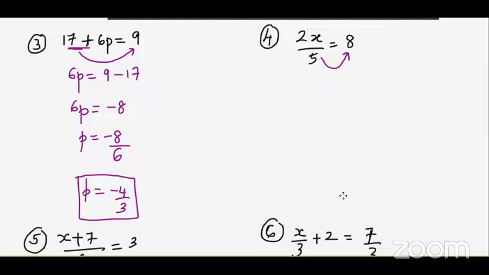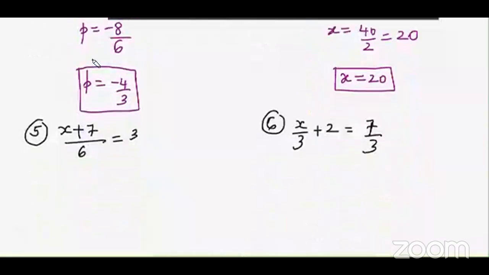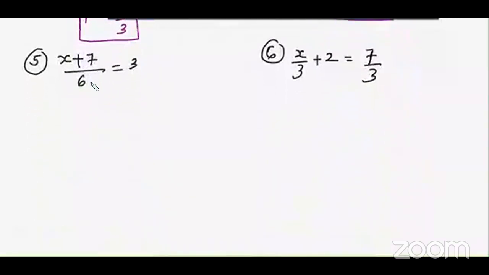Okay? So when you have a question where you have a common denominator, like in the fifth question, the 6 is a common denominator for x plus 7. So what you will do? You have to shift the 6 first, the division step. That is, the divided number should be shifted first and then the addition one. If it is not a common denominator, then you will go with the added number or the subtracted number to be shifted. But here, because the 6 is divided, you will shift it to the right hand side. Clear? So x plus 7 will remain. 3 multiplied by 6, so x plus 7 is 18.